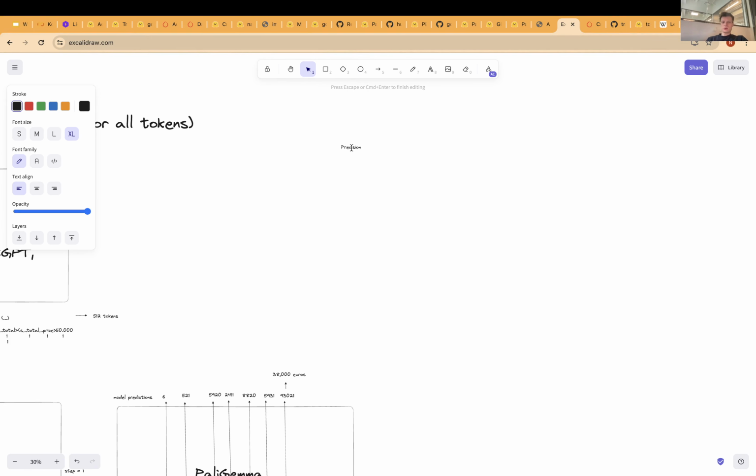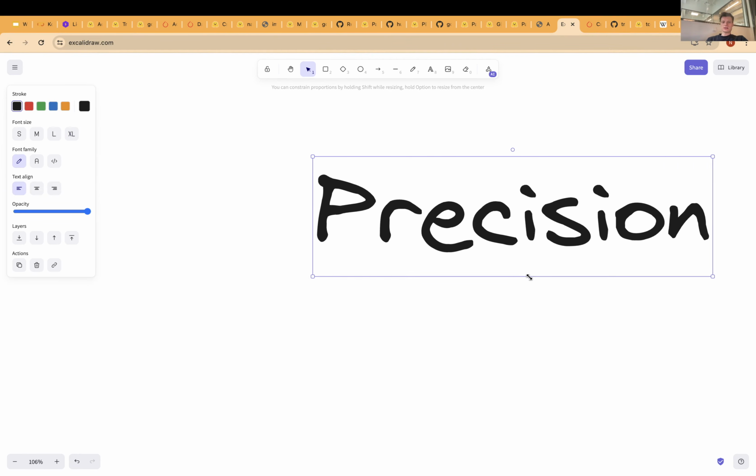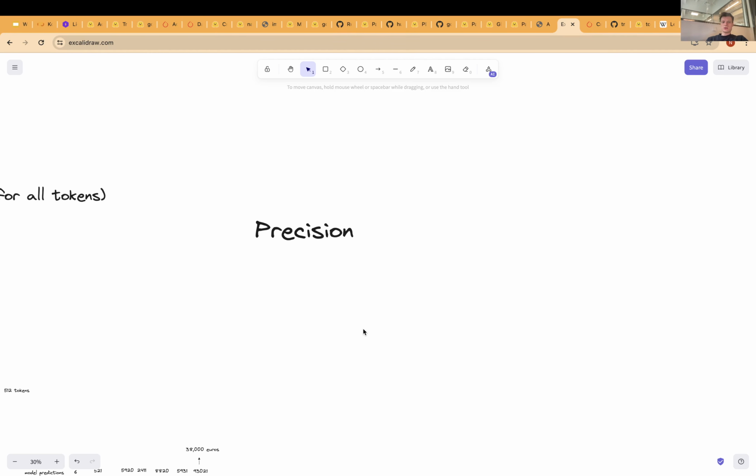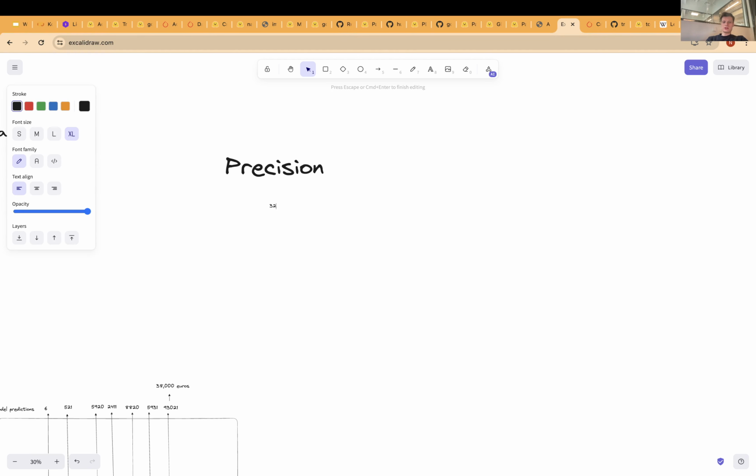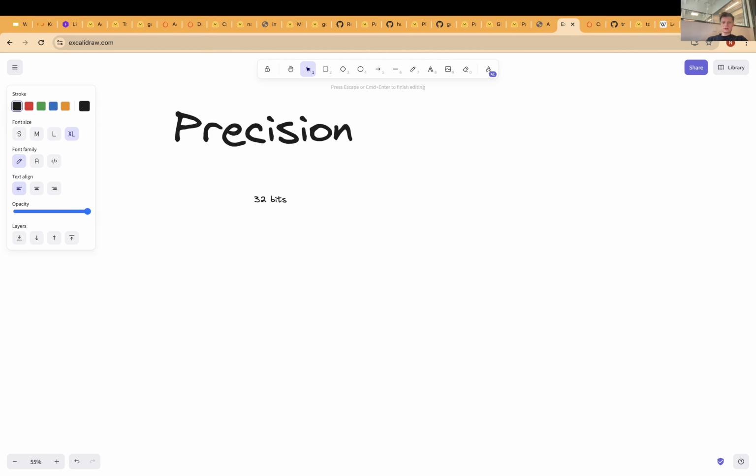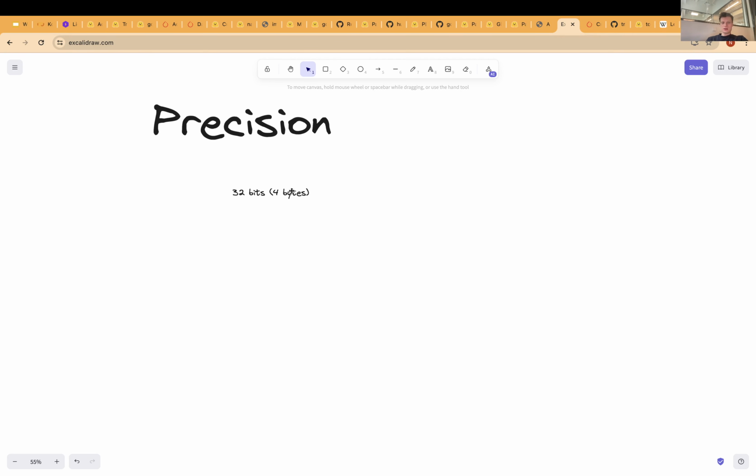The precision in which models are trained and stored. If you use 32 bits, if you remember from high school, then 32 bits means 4 bytes because a single byte is 8 bits. So for our PaliGemma model, we have 3 billion parameters.